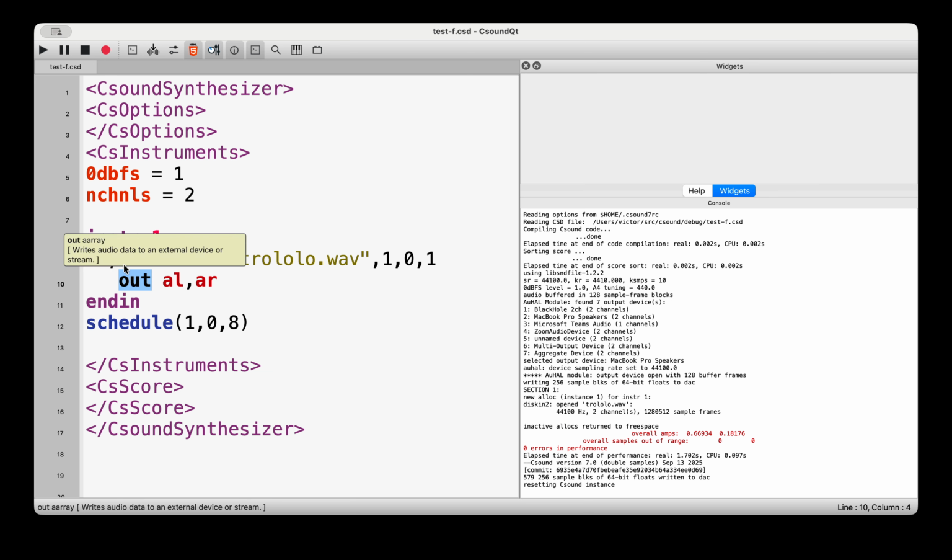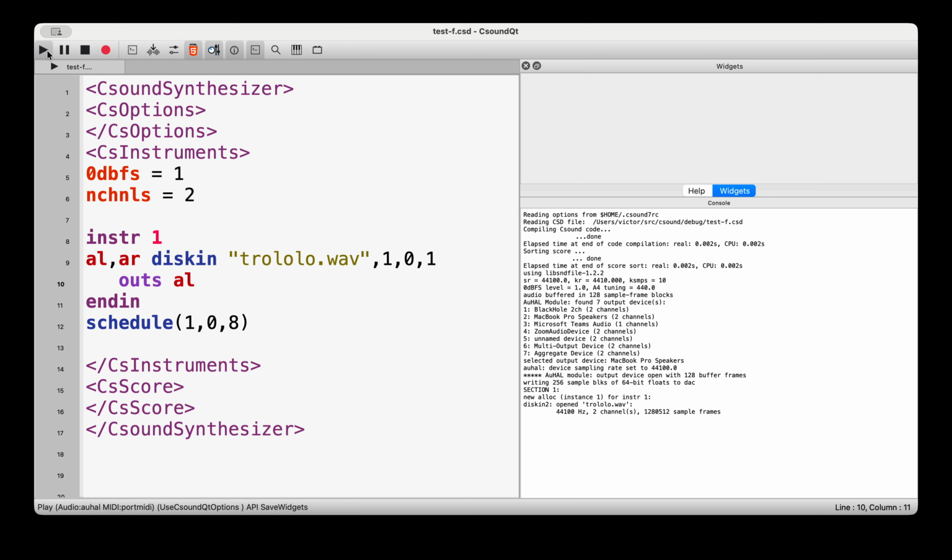You might see in older examples of code the use of outs, which is exactly the same as out, except that you're explicitly telling that you want to use 2 outputs. If you send one output to it, it actually works, but it explicitly sends the signal to one of the channels. So out and outs is exactly the same. You don't have any difference between the 2 of them.